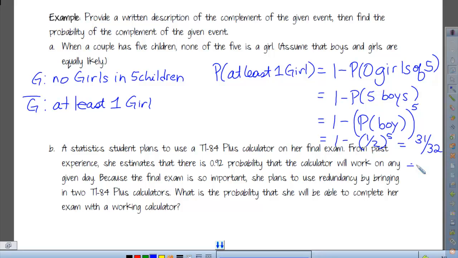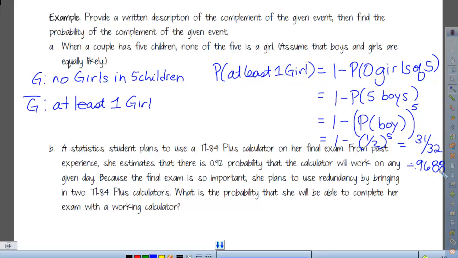Questions about that? How did I get the half? Well, you could either be a boy or a girl. Each child, assuming equally likely outcomes of boys and girls. That's where we got the 1/2. Other questions? All right, if you do that out on the calculator, it comes out to what? 0.96, what is it? 87, so we'll say 88. All right, is that number surprisingly high to you?